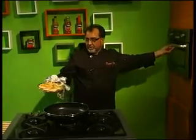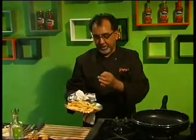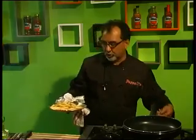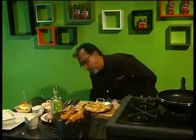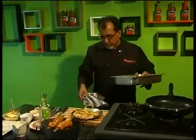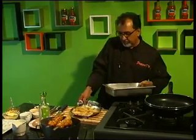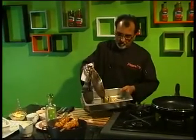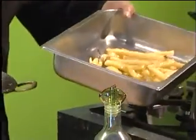There we have it. The chips are nice and golden brown on the tips. They're nice and crispy. Now you could use a pan or you could use another container. I prefer using a dish. So I'm going to use one of these here and place the chips in here. Be careful, this is still very hot. I've put the chips in here with the olive oil.